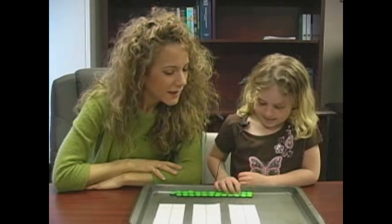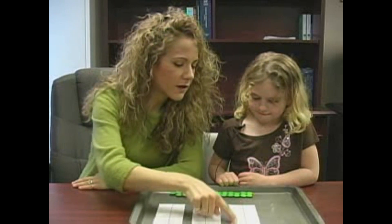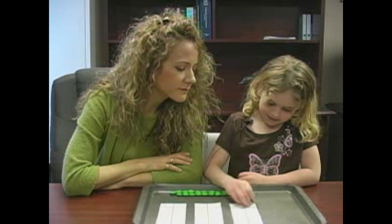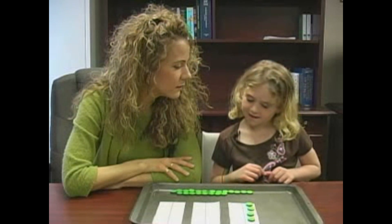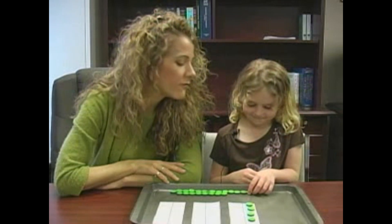The 10-frame, yes. And we always fill it the same way every time — we always fill a row of 5 or a column of 5 first. Would you show them how to make the number 4? Excellent! See, you always fill it like this first. Because then you can ask some questions like, Rayleigh, how many more would I need to get to 5? One. One. Exactly. 4 plus 1 is what? 5. Show me that. Perfect.